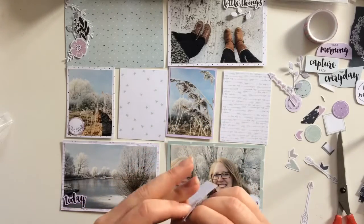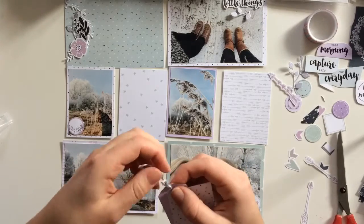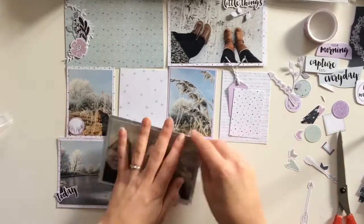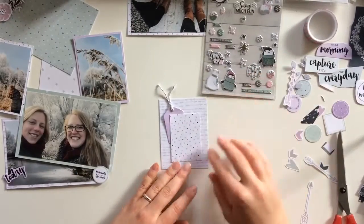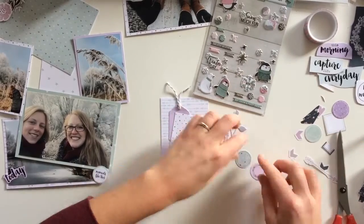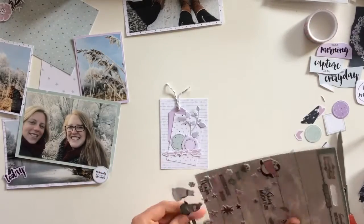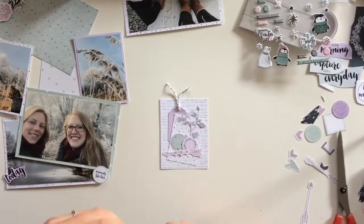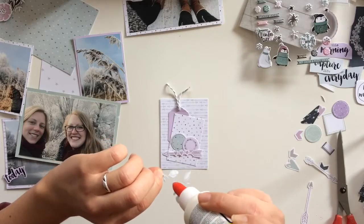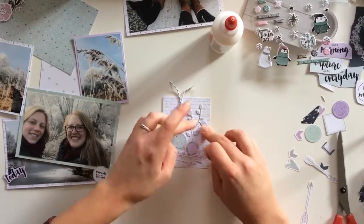I used to work week after week, just in order, but at the end of the year I switched. I decided to scrap the newer pictures and then go back when I was up to date and scrap an older one. So my falling behind didn't keep growing and growing. It doesn't matter actually, but it feels like now I'm up to date. Well, almost. It's February and I'm in January, but it's okay. I'm kind of up to date. And my 2016 is waiting to be finished. But if I started doing that, I would have to do 2016 and 2017, so it feels different. That's why I do it this way.